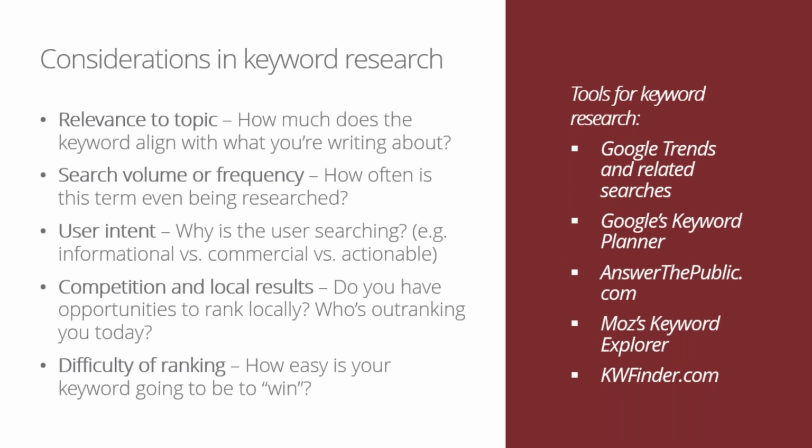User intent. So there's different ways you can look at user intent. You can look at, for example, Megan's knee pain running. That could mean that she's maybe preparing for knee pain that she thinks she might have. Maybe she's already got that knee pain. But what breaks it down is you start looking at some of those related queries, and you start looking at things like informational queries, which would be knee pain running, or something more commercial like best knee pain treatment. Maybe they're looking for the best anti-inflammatory drug, or maybe they're looking for the best doctor in the area. Maybe it's transactional. Maybe she's looking for knee pain appointment. She wants to see someone who can treat it. So user intent can be very easily pulled as you start looking at your keywords one by one.